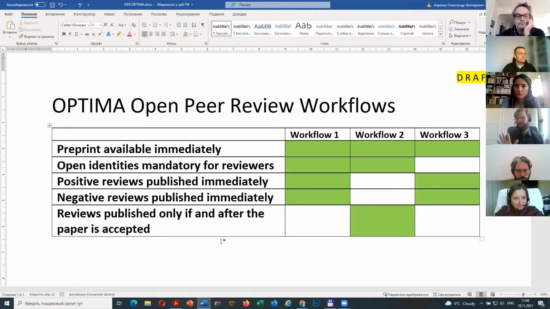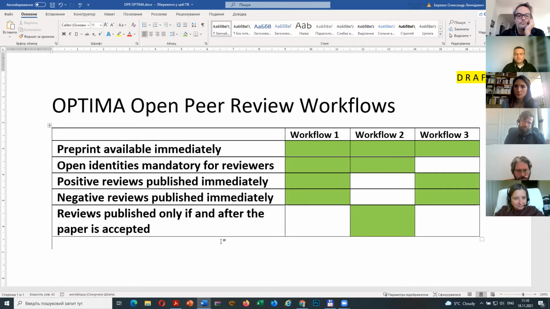Reviews are published with names. Reviews are published without names. They're not published, as far as I understand, right? So we have these three different ways of organizing this last step. And I think the important issue is for us to decide the extent to which that is actually optional for reviewers, to the extent to which reviewers can simply say, well, I don't want that. How much would conferences actually be able to enforce that?